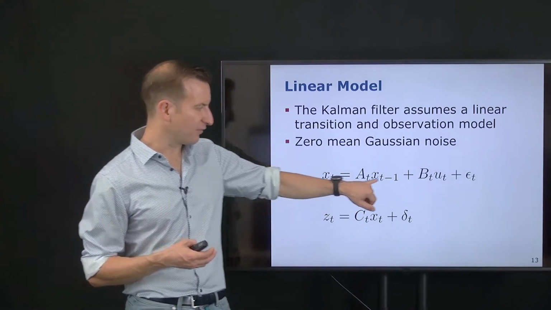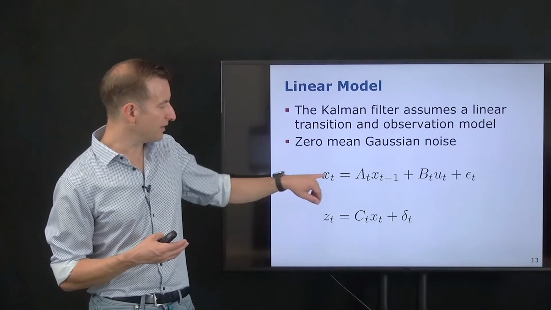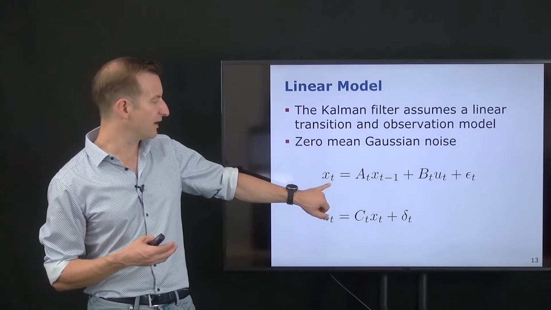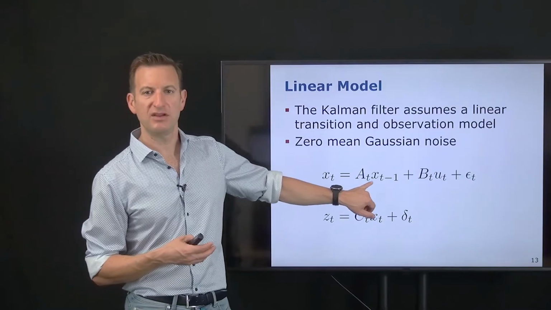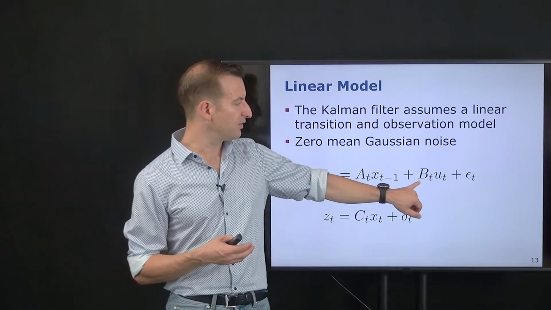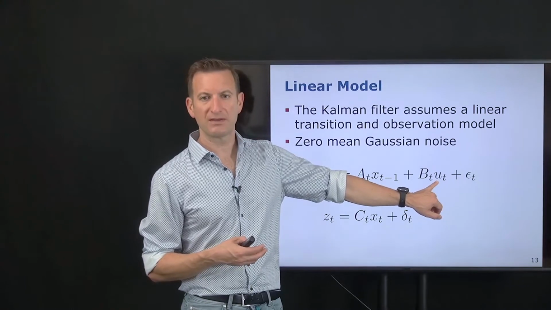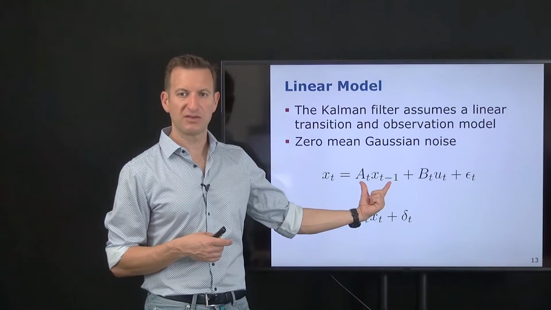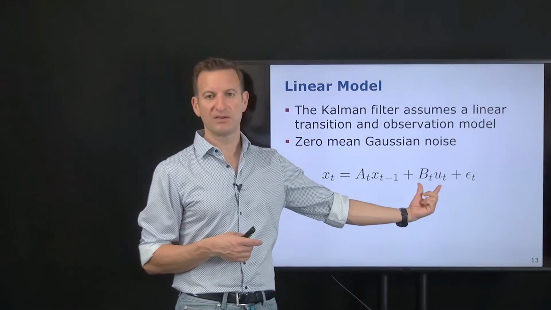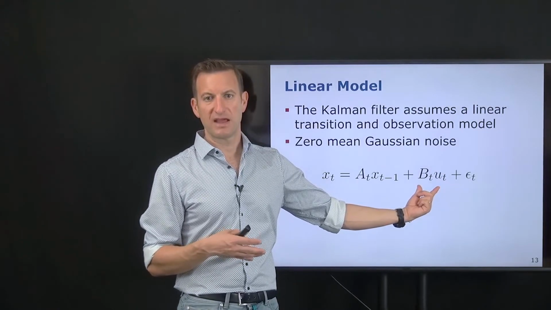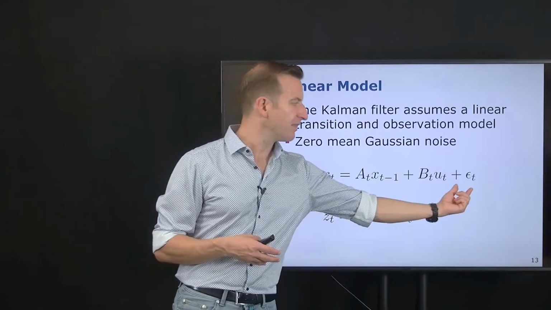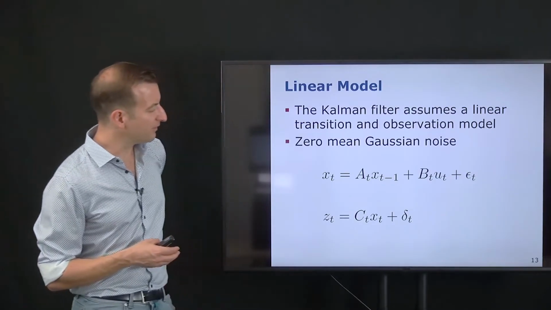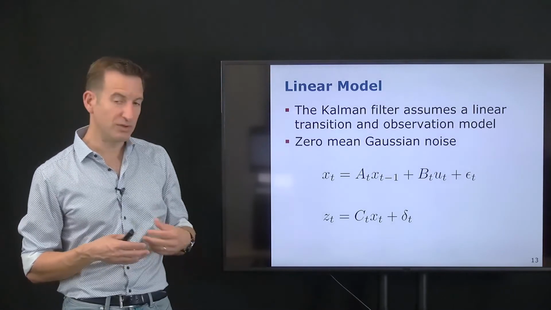So this is basically the step for the prediction, for the control commands that we have: the current state x_t equals a matrix A_t times the previous state, plus a matrix B_t multiplied with the control commands, which takes into account the changes of the state given the control. So this part basically says how the state changes without doing anything, and this is the additive term that is added to that state based on the control command, and then we have some Gaussian error over here.